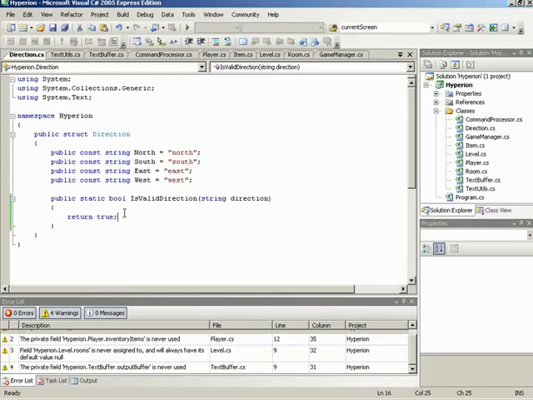So hopefully by now you have just a light general idea of, well, what a method is, and that a method has a very particular structure that it's in. It has the ability to take in parameters, so we can send arguments to it, and then it can work on those pieces of data internally, and it can also send a return value back out to whoever called it. So that's pretty much what I wanted to show you guys, and that is going to wrap up this lesson. Thanks a lot.